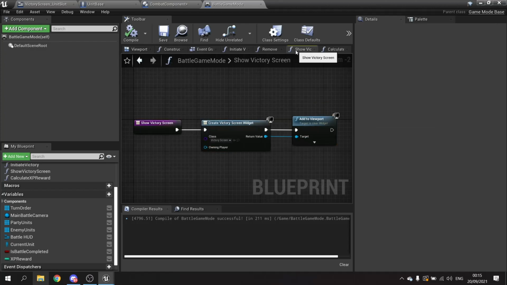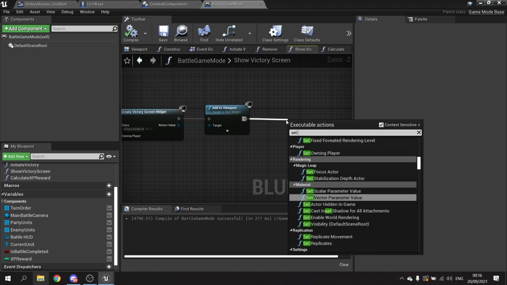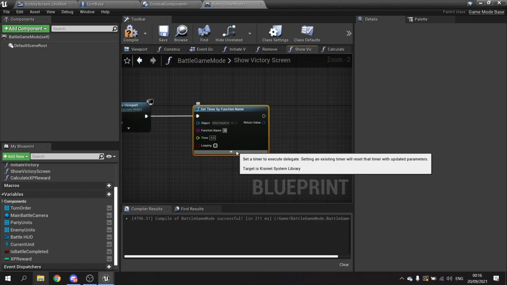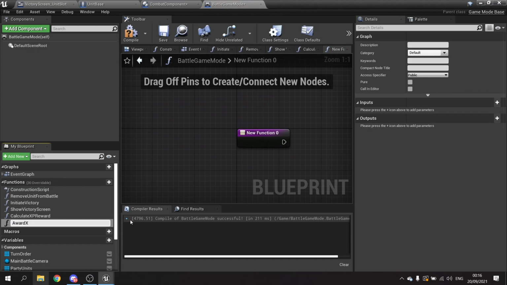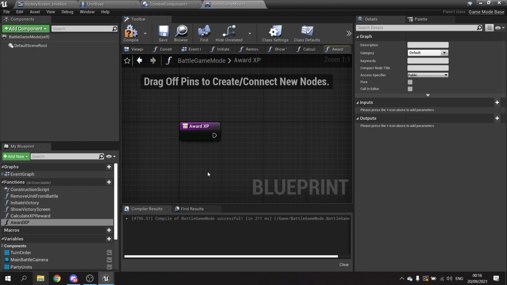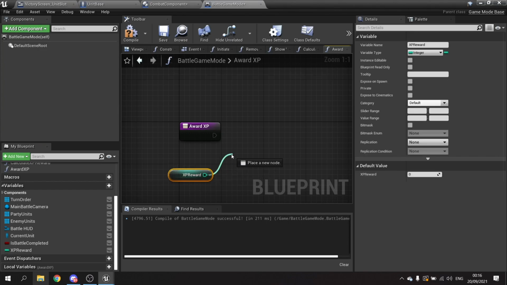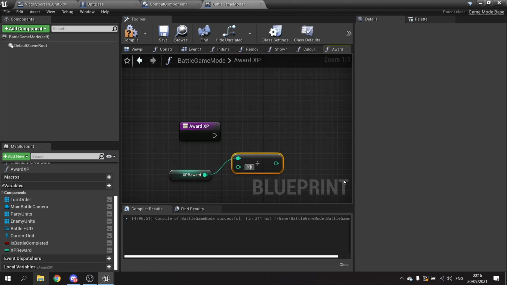We now want to go to the show victory screen. On here we're going to do set timer by function name, and our function name is going to be award XP. Award XP is a new function. In here we need to know how much we want to award. What we're going to do is take the XP reward value and divide it by a fixed amount. So divide that by int, and I'm going to divide it, say, by 30. That will mean it's going to take whatever the reward is and divide it by 30, and that will be how much it's going to send every tick or so.